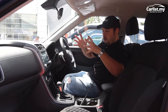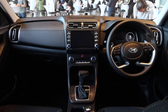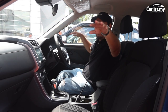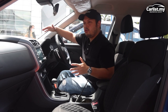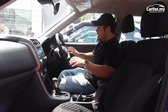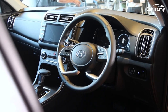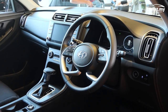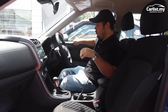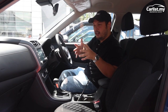Welcome to the inside of the Creta. Hyundai says it's themed under a T-shaped design — it starts from the center and spreads out to the sides. I've seen pictures of this car with a two-tone dashboard and it really does give you that T-shape. That said, I feel like everything here is a bit 80s, 90s, but I think Hyundai was going for something that will last. Even in 10 years' time, this car will still be okay — no soft scratches, everything feels solid. But everything else is quite modern and current.